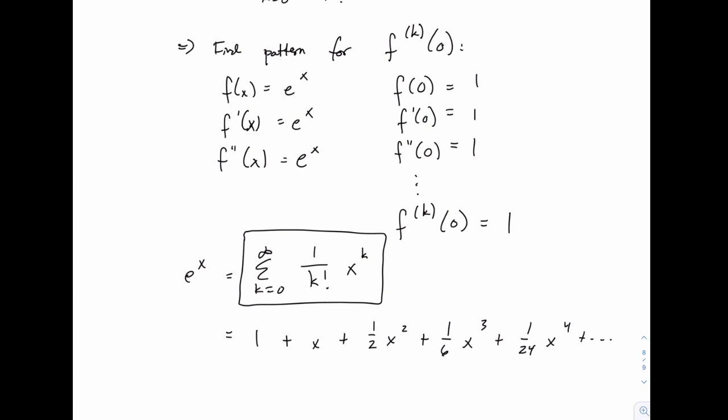You can also show how the derivative of e^x is itself. If you take the derivative of this polynomial, you'll notice that the same polynomial emerges as your answer. So there are some interesting applications you can do, but this is a really trivial example of finding a Maclaurin series because the pattern for the derivatives is so simple.